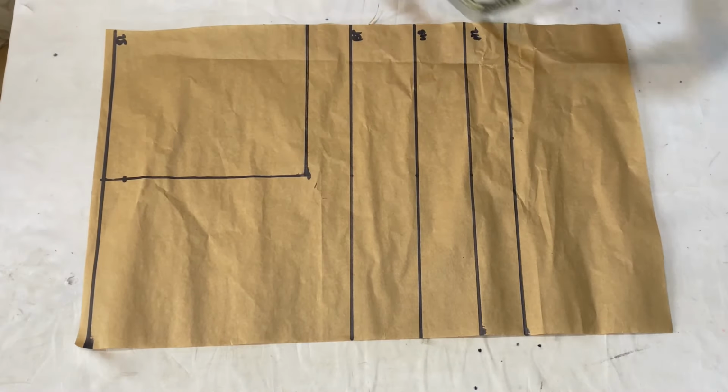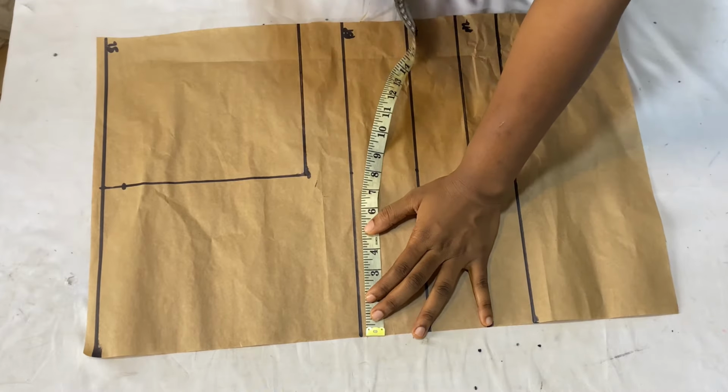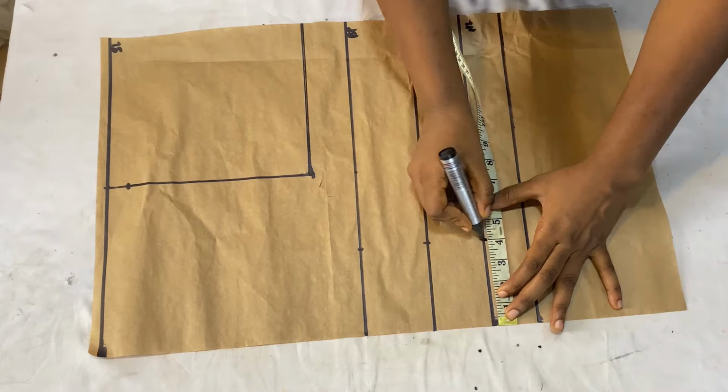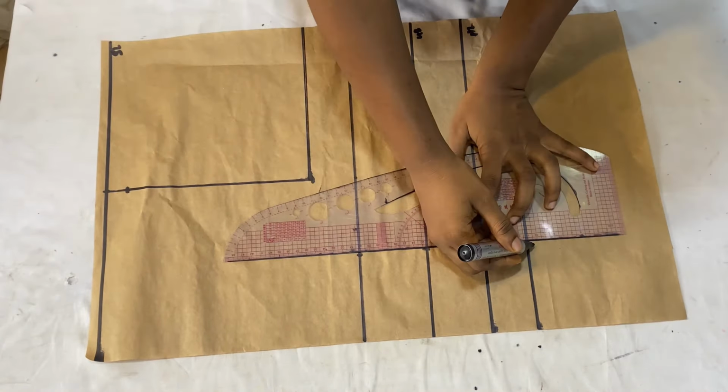So the next thing we want to do is to place the dart line. So to get your dart line, divide your nipple to nipple measurement by 2. So mine is 4 inches, and I'm going to mark that 4 inches on all the lines I have marked initially, and then connect the points together.